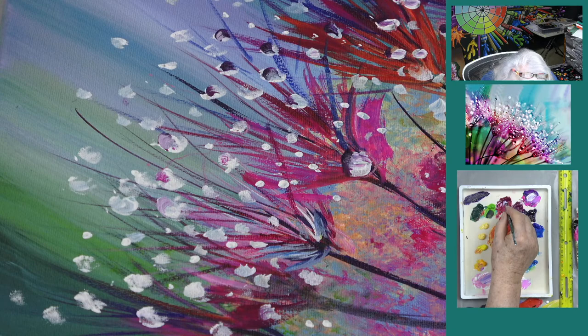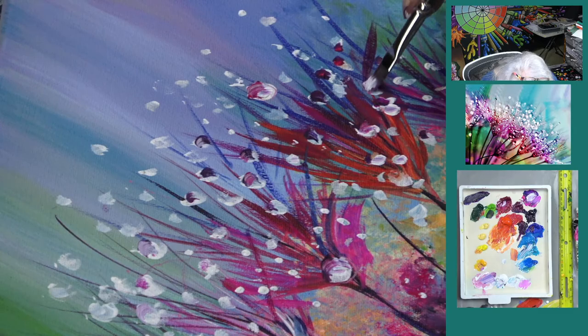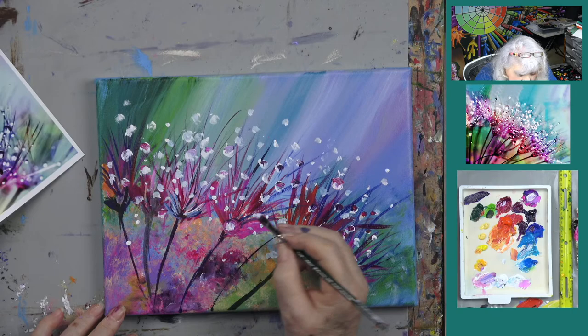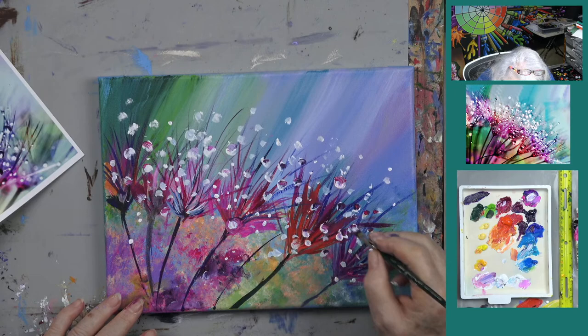And you can just do a couple like that. You don't have to do them all, just do a couple. Give them a little bit of a shadow there. Okay. I'm going to make that one a little smaller. So that's just something you can do. And again, you don't do them all.